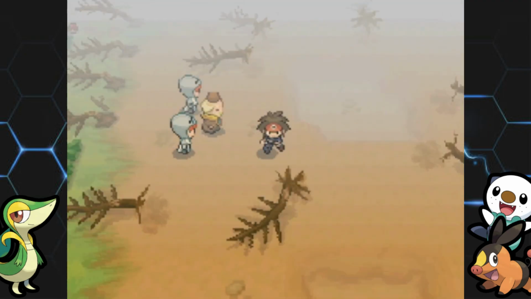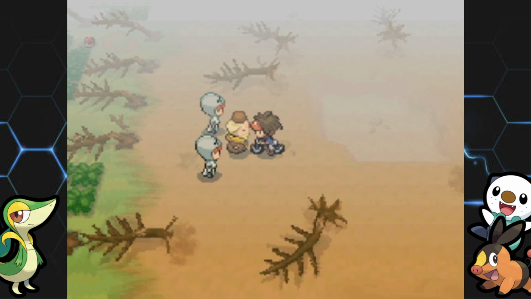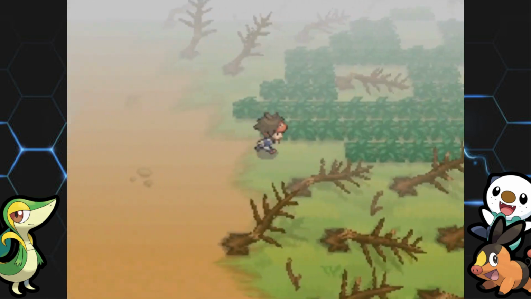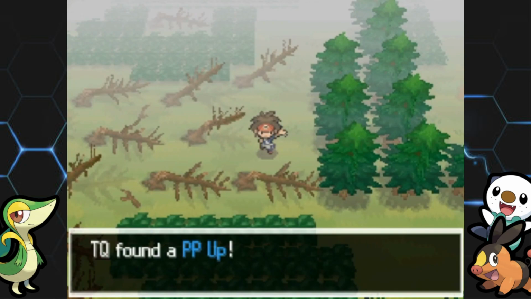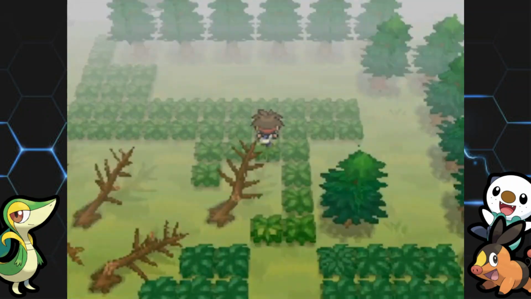There's also Rude and some of the X-Team Plasma Grunts. I don't think they give you anything, do they? Nah, no way. They just say farewell. Yep. All right. So let's see if I can... I mean, there's that one Pokeball that's just in the middle. Here we go. We can get to it from here. It is a PP Up. And then I think there may be a couple in the top left.